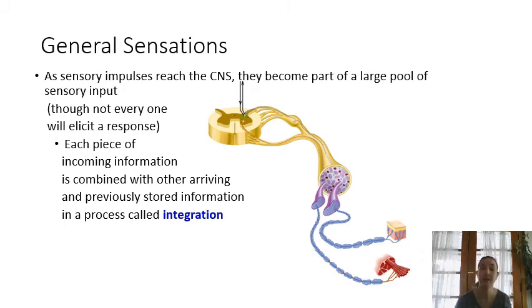And then in between the afferent and the efferent neuron, we have an integrating neuron that's going to take that information, decide what to do with it, and then send out the message that follows. So in this pathway here, these look like Merkel cells that are in the dermis of your skin, right? Those are going to be able to feel touch. So if I apply some pressure here to the skin, so I push down on the skin, it's going to trigger those Merkel cells. That's going to go up an afferent pathway.